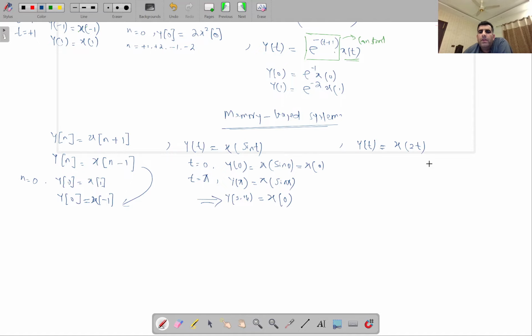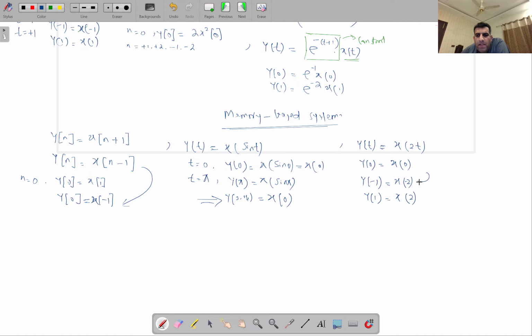Right? So now again, you can try some values. If I try y of 0, I do get the value of x of 0, but you need to try a few more values. So if I take y of minus 1, it's going to give me x of minus 2, right? And if I take y of 1, it's going to give me a value of x of plus 2, right?